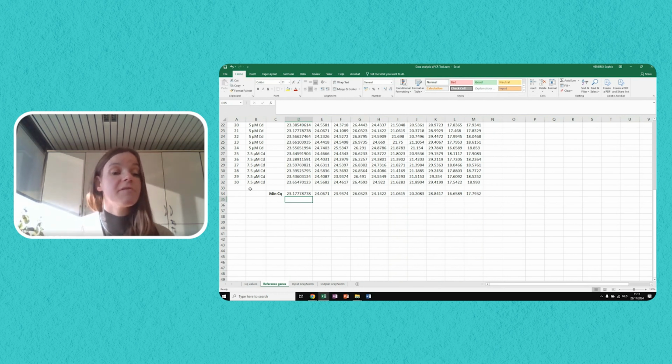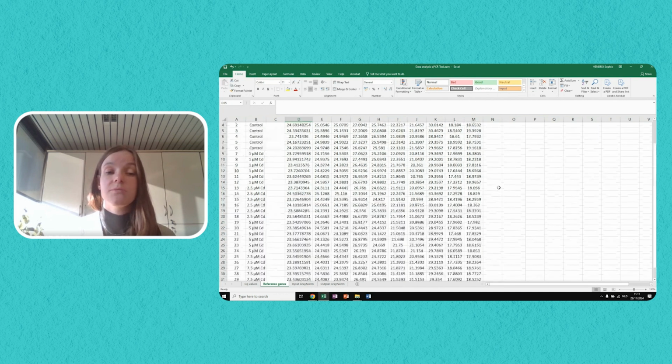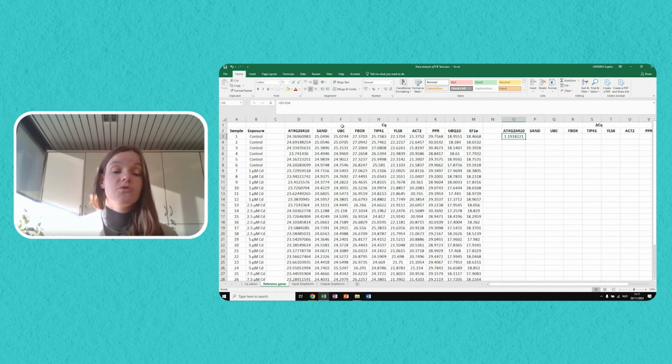In this case, we need to fix the row. So we want in our formula that it not shifts down from row 34 to 35 and so on, but it will always use the value in row 34. However, the column can shift because then we can drag the formula to the right to do the same calculations for the other reference genes. So this means we need to put a dollar sign in the formula, but we only need to put it in front of the row. The row is number 34, so we put a dollar sign here. So the formula becomes cell D3 minus D dollar sign 34.